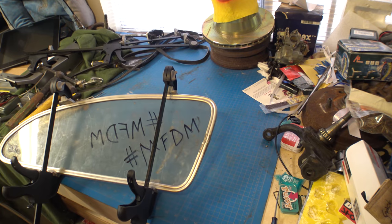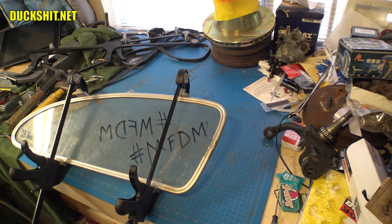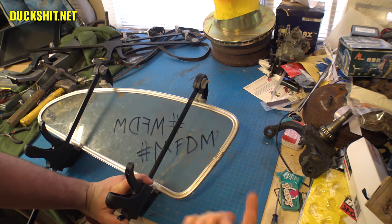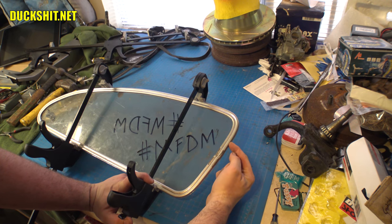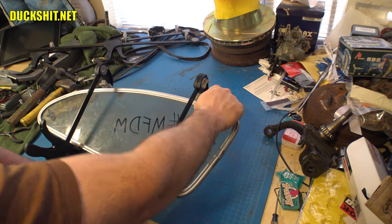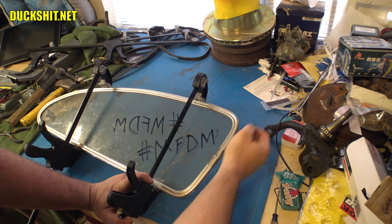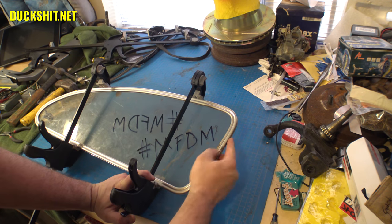Well, I think that just about gets it. I knocked that little hoopty out of there. It was kind of easy. I didn't expect it to be. What I ended up doing is I wrapped a towel around my vise about four layers, put this in the vise right up to the spot where I wanted to bend it, and then gently grabbed it over here in the curve here in the corner and bent it outwards just a little bit. And that was able to get this nice and straight. So I'm happy with that.